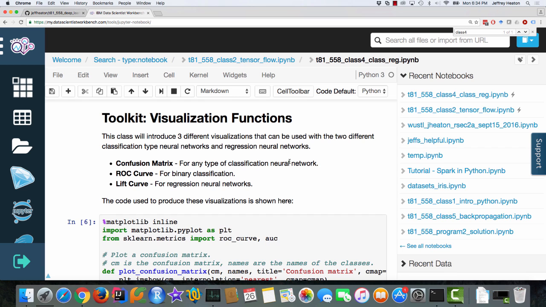Confusion matrix can be a little confusing to read when you first see it, but it's not that bad once you understand it. Of all the three that I'm giving you here, I think the ROC curve is the hardest to read. So I will definitely take you through that and show you what it's trying to communicate and the different ways that you do it.